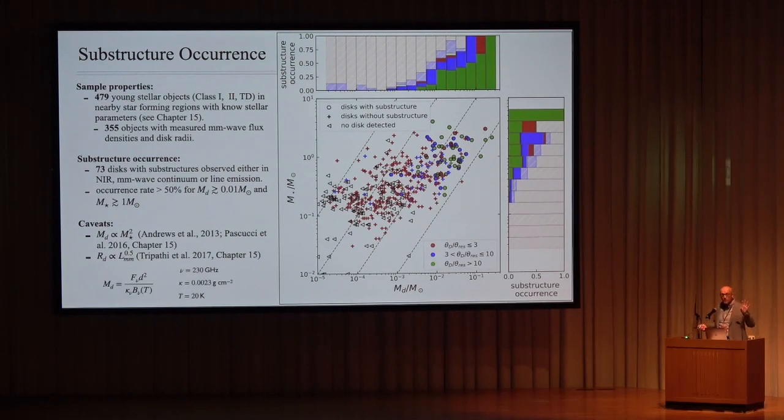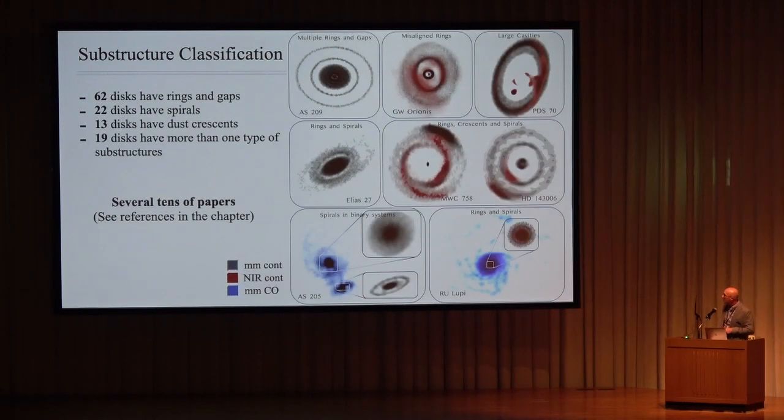Okay, so there is this important observational bias. With that out of the way, there is another problem: how you classify structure, because they are all different. We like to classify things because it makes our life easier, but a lot of these structures don't really fall in any class. Anyway, we classify structure in rings: 62 disks out of these 73 have rings.